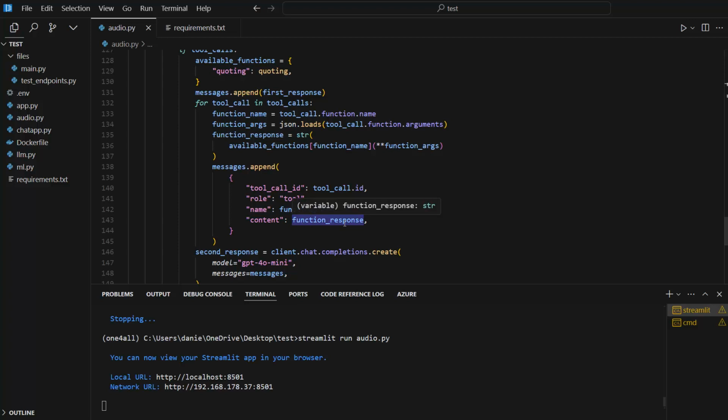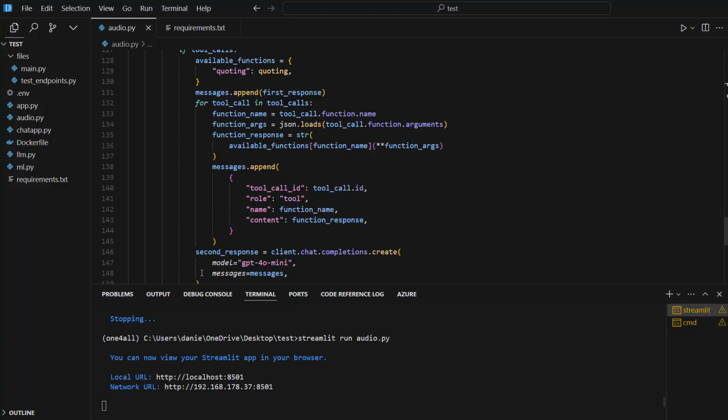Meaning the model decided to use a tool. The tool was called, the price was then returned, and now we give the price to the model as well. This is the idea behind that, because now it actually has the price, and now it can answer our question based on the price it was given by the tool call.